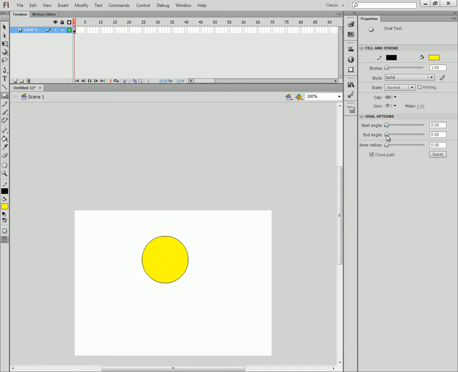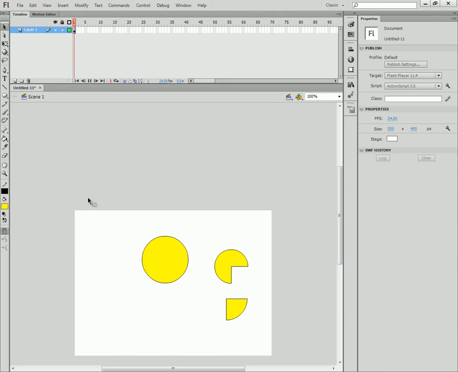Very similar to the start angle, I have an end angle. So I'll go ahead and create an end angle of 90. You can see now I have this kind of chunk, which looked like when we changed start angle to 90. So we have end angle as 90. We're starting at 0, and we're ending at 90. So just to show you the difference between start angle and end angle, if I change the start angle to 90 and put the end angle to 0, you can see we have the rest of the circle because we're starting at 90, ending at 360, versus starting at 0 and ending at 90.